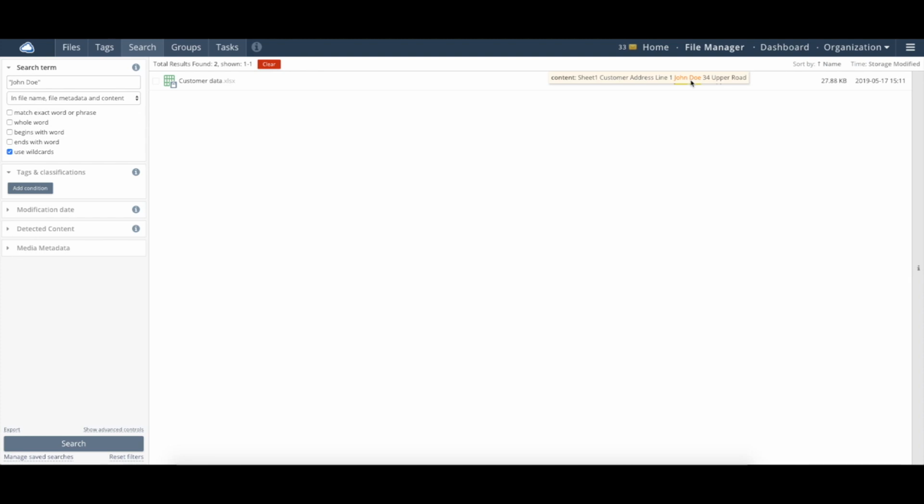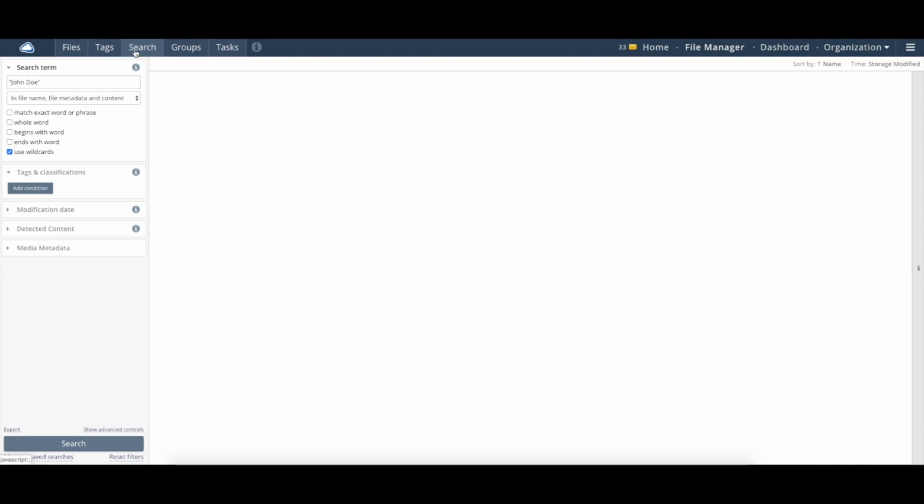In the spreadsheet, we've got customer data, and John Doe is a record within the spreadsheet. All of the Office Suite documents, as well as PDFs and any text-based files, whether plain text, CSV, XML files, etc., can all be ingested and indexed within our File Fabric to have quick search results returned based on the content of the file.